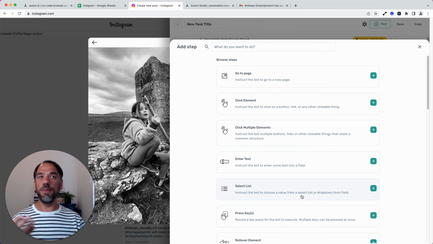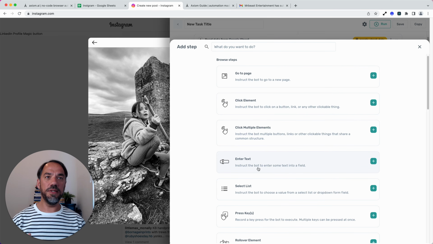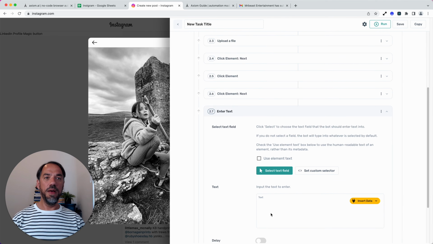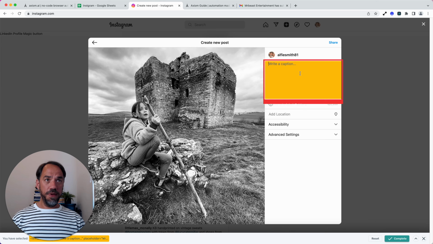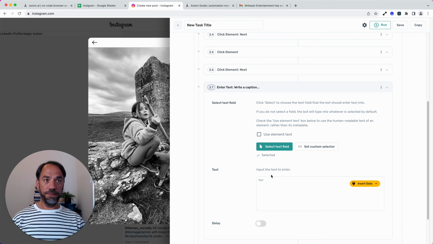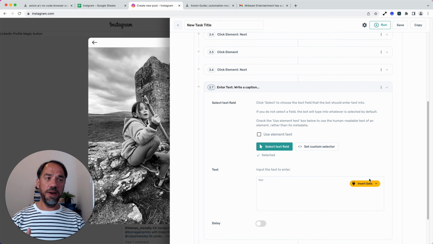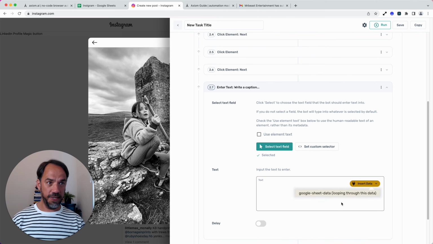and we're going to show you how to pass some text. That's pretty exciting. So use the enter text step. Much like the click action, you're going to select the input field here, write your caption, and then you want to pass a variable using the yellow drop down here, the yellow stadium saying insert data.